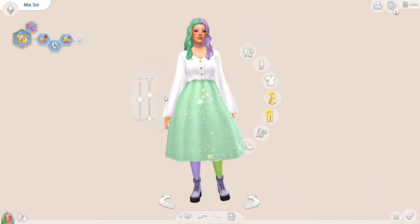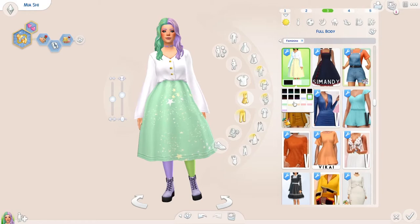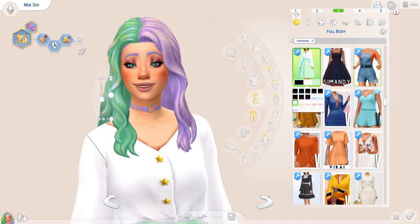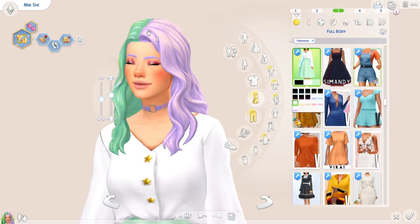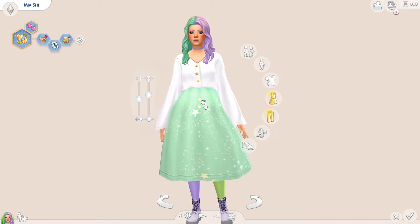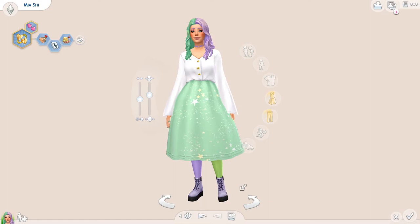This one I wanted to go for a softer harajuku look. I gave her this dress by Sim Mandy, which comes in gorgeous pastel colors. I saw the seafoam green and wanted to use her two-toned holographic hair. A lot of her hairs have recolors where you can do half and half or streaks, and there's one with an ombre you'll see later. We also got a necklace, half-and-half socks, and pastel combat boots. I love this look.